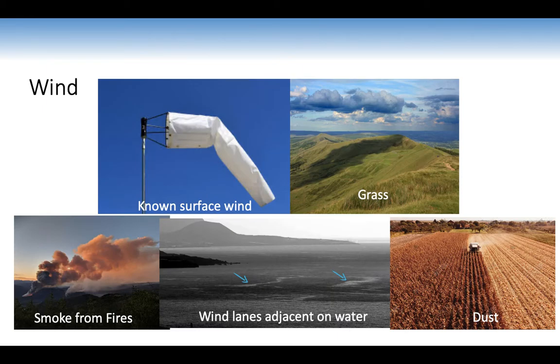We've got known surface wind, using the windsock before takeoff. We've got grass; if it's long grass, it can tell you the direction of the wind. Smoke from fires and dust is really good because it tells us not only the direction, but the wind strength. And wind lanes on the water, so as you can see it's going diagonally. You can see the ripple effect it has on the water, so the wind is flowing diagonally. In the training area, I'll show you a few indications as well, if there are any. Another thing with water: if it's perfectly still, that means there's light or variable or even no wind present, so that's important. It means we can land in any direction.